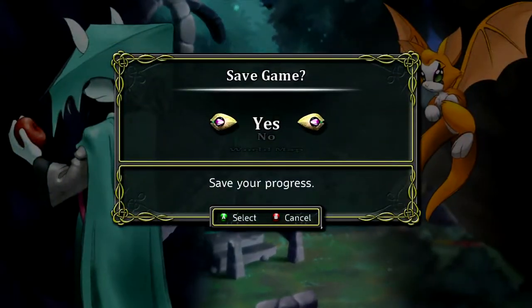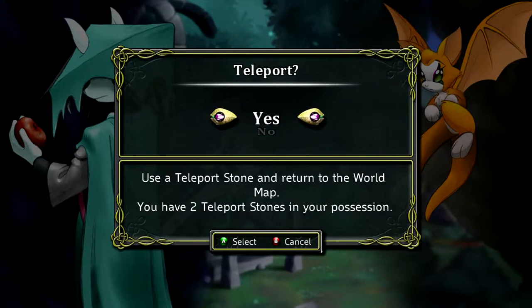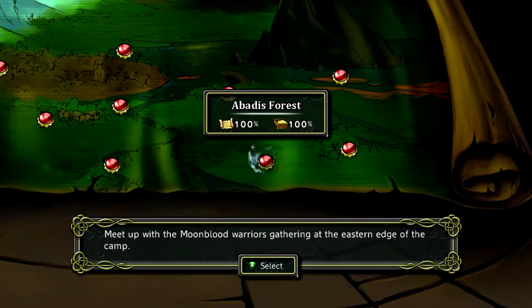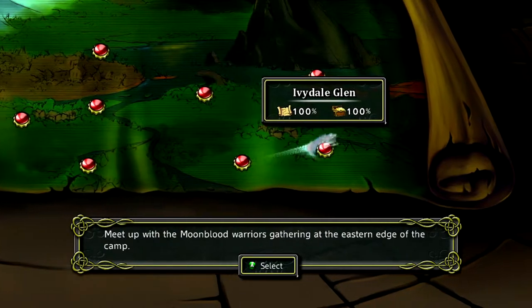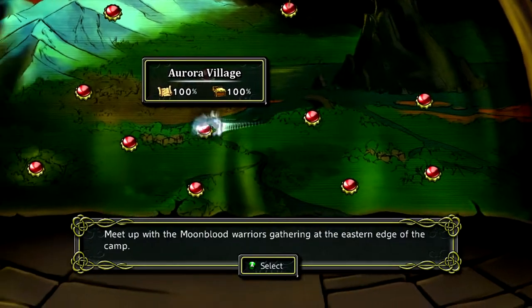So here's something I don't think I've shown before. If you select world map here, you can use one of your teleport stones to return to the world map straight away, which is a really cool feature. Of course, we need stones to use it, but they're not really expensive at this point in the game, so you can just buy as many as you want.